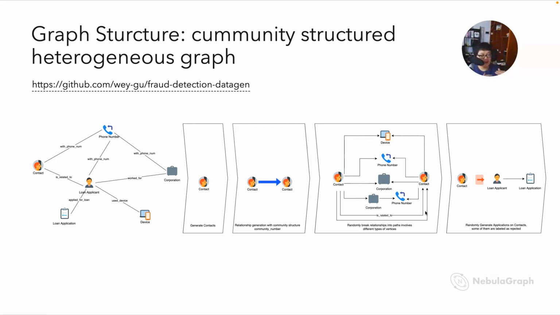So if you run an algorithm to detect the communities, it will result in exactly the same structure as the one we generated in the second step.